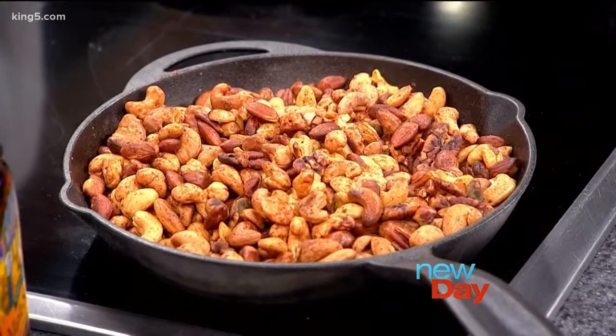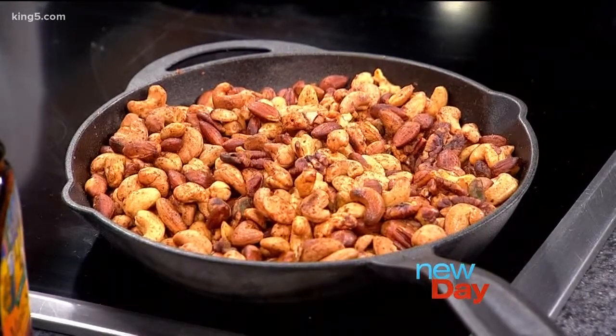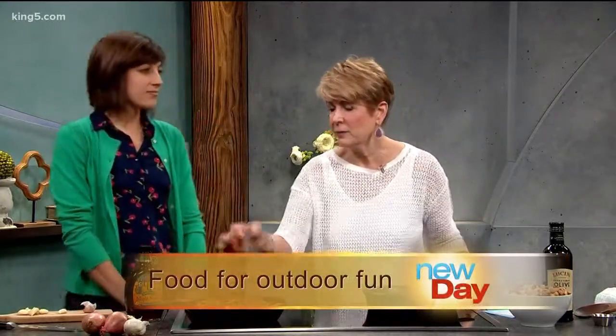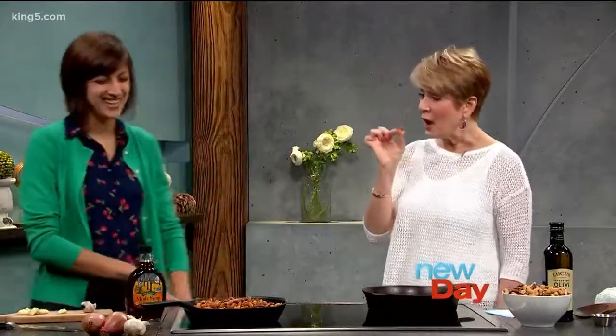So with camping food, a lot of times what we will do is think real simply, and what can you do to just elevate it one step really simply so that you don't have to go overboard with a lot of techniques and ingredients coming out with you. And it's delicious and better than just putting a plain pack of nuts in there. I'm just going to snack while she tells us how to do this. Okay, so how do we get started?